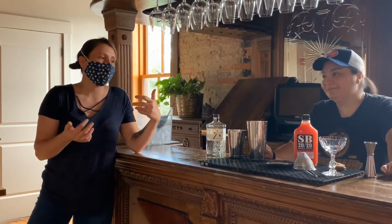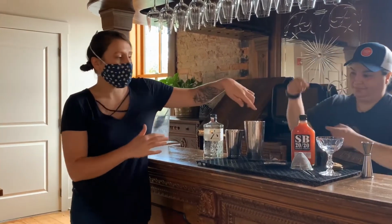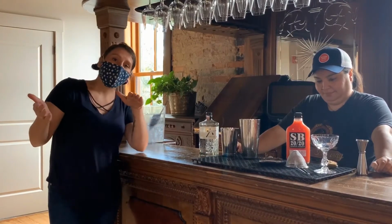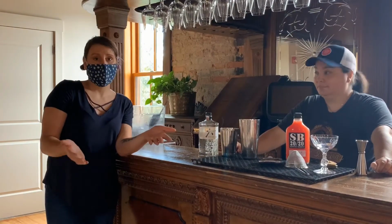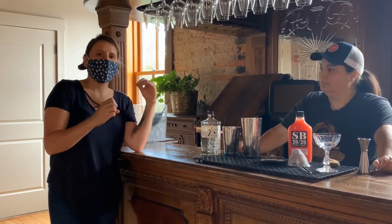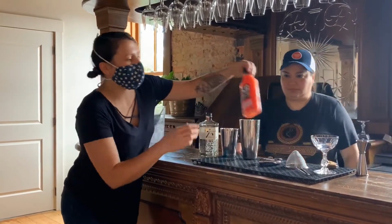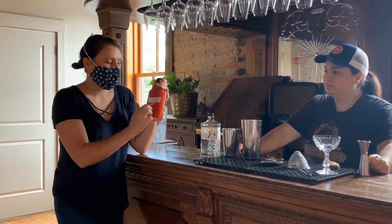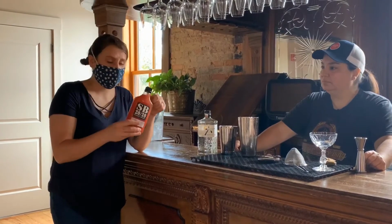But then we also have things that are for you to make your life easier. So this is one of our cocktail kits. It doesn't have any alcohol in it, so you can make mocktails with it too. Add some soda water to that, it'd be great. Super easy. A bottle of this size serves 4 different cocktails. On the back, it'll give you a quick little tutorial on how to do it, but you can always hit us up on Instagram or social media, and I can help walk you through that.